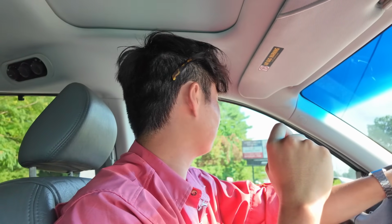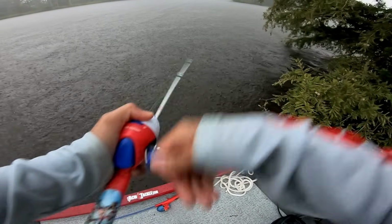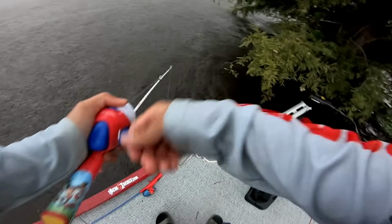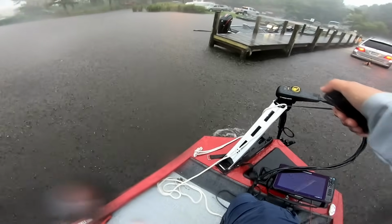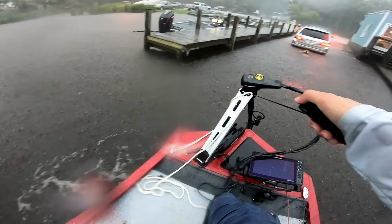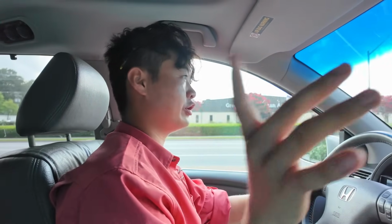Vanille and I have been having some nice boy talk with one another, just catching up on life, telling funny past stories. It's crazy because a lot of this wouldn't have fallen into place if certain things didn't happen. For example, I wouldn't have had the crazy idea to drive 1 hour away to just take a risk and look at this one abandoned boat on Facebook Marketplace if my tournament video that I filmed the other day didn't get entirely deleted. For some reason, the SD card decided, hey, we don't want to remember this footage anymore. It's absolutely crazy, but it's all good now because I got new SD cards and everything.